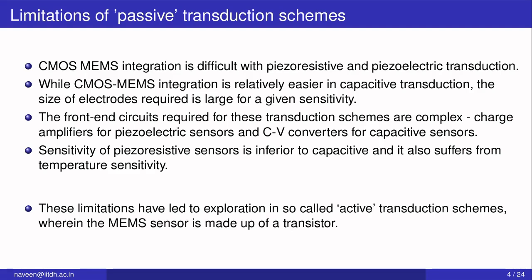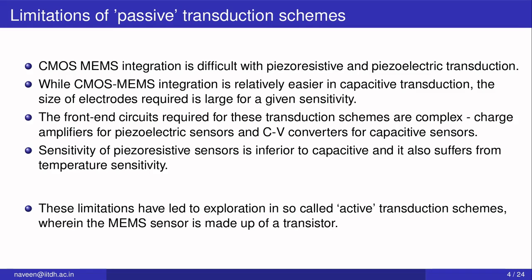Similar is the case with capacitive sensors. We use what are known as C to V converters to detect the change in capacitance and convert it to a change in voltage. In most capacitive sensors, one of the concerns is electromagnetic coupling. Capacitive sensors are always sensitive to electromagnetic interference, because they tend to pick up signals, and therefore they use good shielding, and that in turn increases the area of the whole sensor.